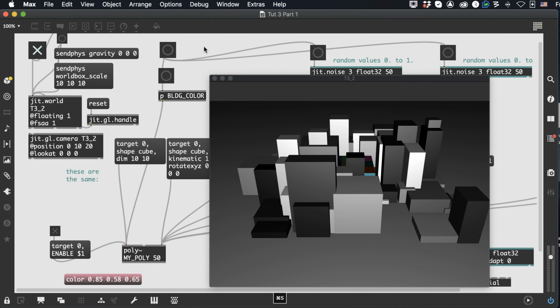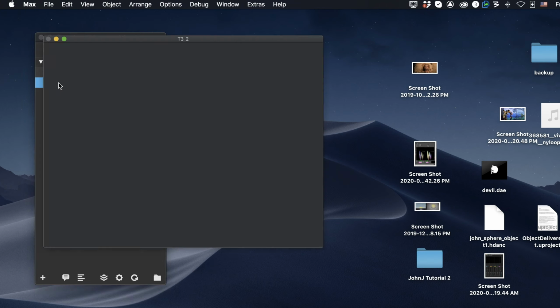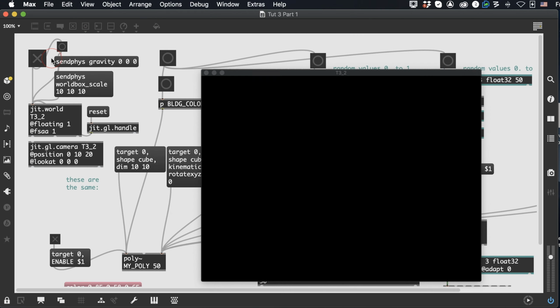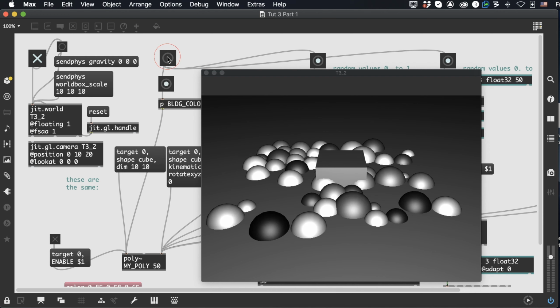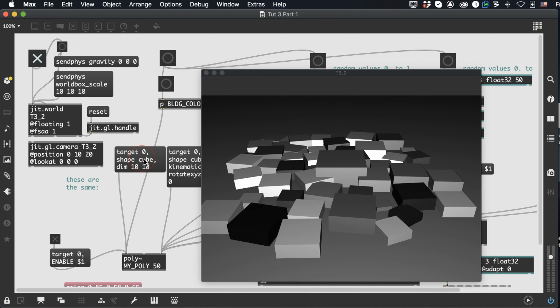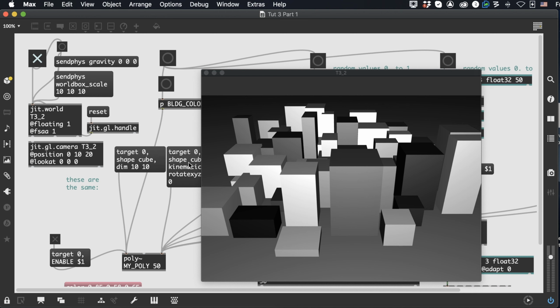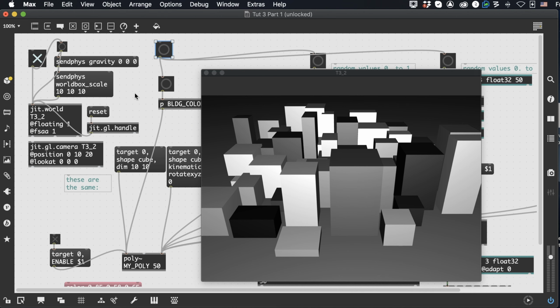If we save this and close it and reopen it, turn the world back on, we can generate our city very easily. And then any multiple clicks we have to do, just stick the button on those so we don't have to do the multiple clicks.